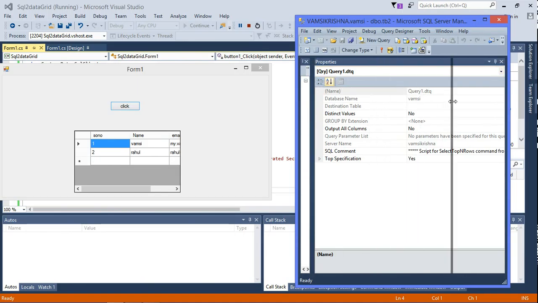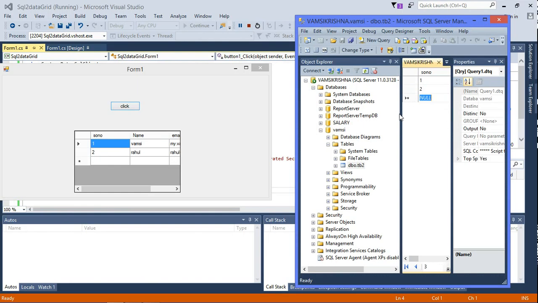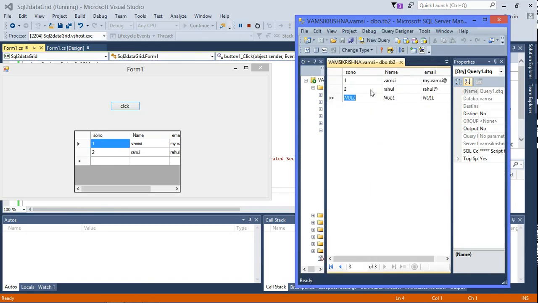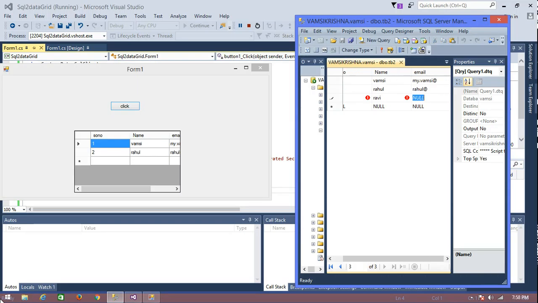So just drag it over here. You can see the contents over here. 1 is Vamsi, 2 is my email address, 2 is Rahul. So I'm just changing my database. And for 3 I'm going to give Ravi, and I'm going to change this email to something at Gmail. So I'm just clicking on control, so it has been saved.